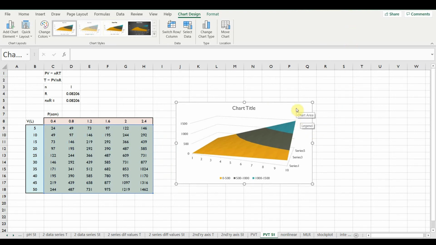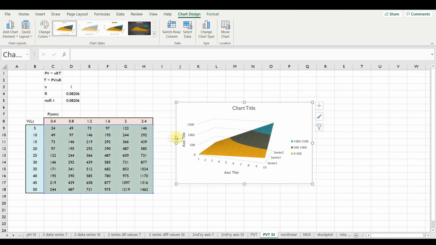With the chart selected, on the Chart Design tab, I'll choose Quick Layout 1 because I'd like to have placeholders for axis titles and the chart title. Now in a 3D plot, the vertical axis is always the data that's in the main body of the table. So this data right here on the vertical axis is the temperature in Kelvin.